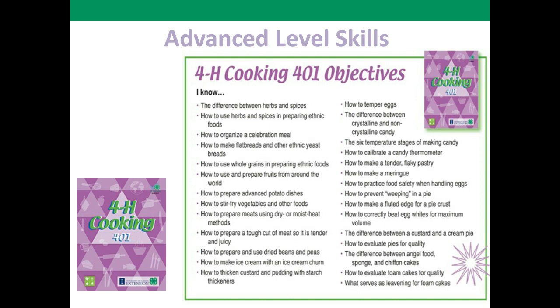They also learn a great deal of food science behind using eggs in different foods. For example, the food science behind making puddings and custards and sponge cakes and chiffon cakes and angel food cakes. So they learn how to handle the eggs in those different food preparation processes, and learn about the type of product they're going to get depending upon the way that they handle the eggs. So that's, again, really connected to the food science. And they have the evaluation pieces for each of the major areas that they're preparing in the project, and also those troubleshooting guides.